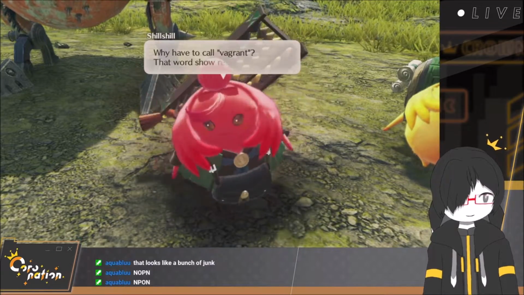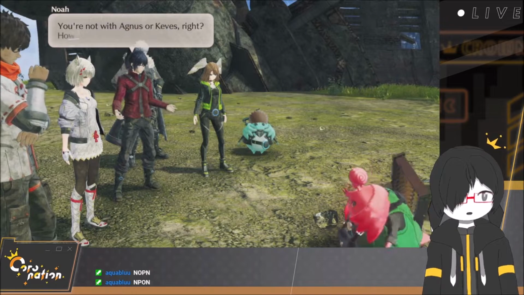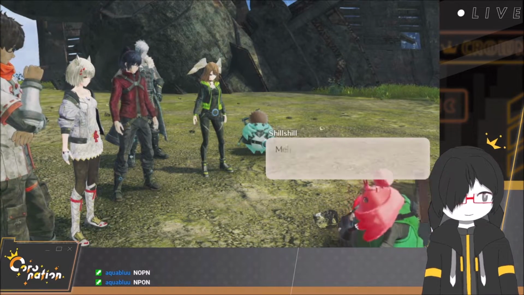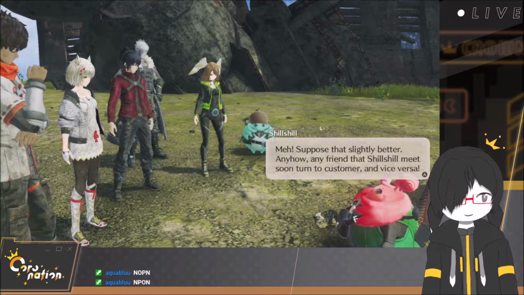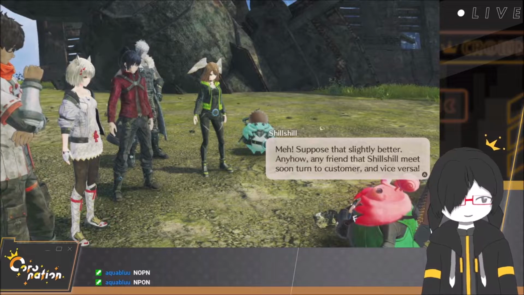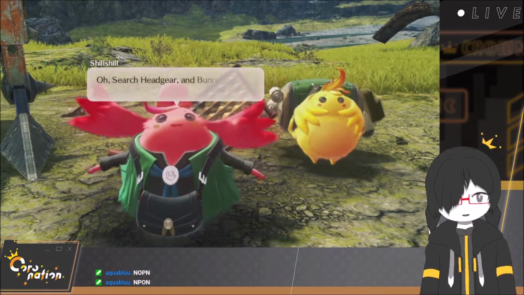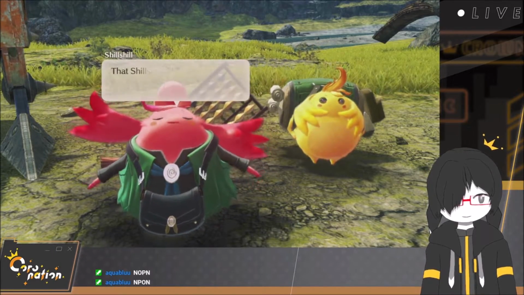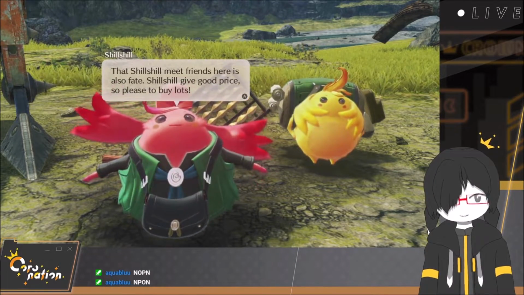Why have to call vagrant? That word show real lack of respect. In order of Agnes or Kevis, right? How about itinerant then? Meh, suppose that's slightly better? Anyhow, any friend that Shiusha meets soon turns a customer, and vice versa. So what kinds of things do you sell? Oh, search headgear, and bunny choker, and all that jazz. Shiusha deal in anything. As Shiusha meet friends here is also fate. Shiusha give good price, so please to buy lots.